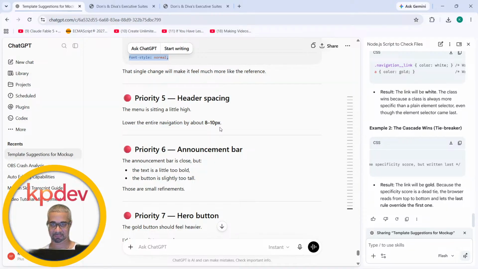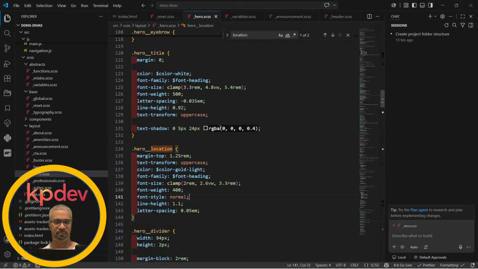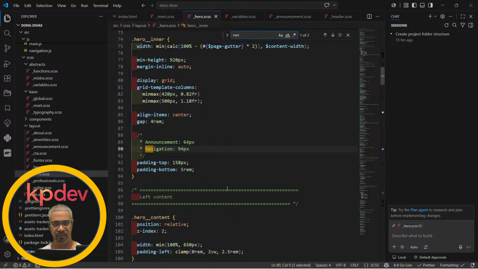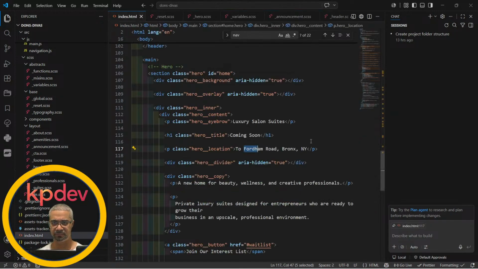Navigation. And this is in the same, no, it's in the hero. Yeah, right here. Control find, navigation, not here, it's here. It's in 2 places. Why? Let me look at the navigation.